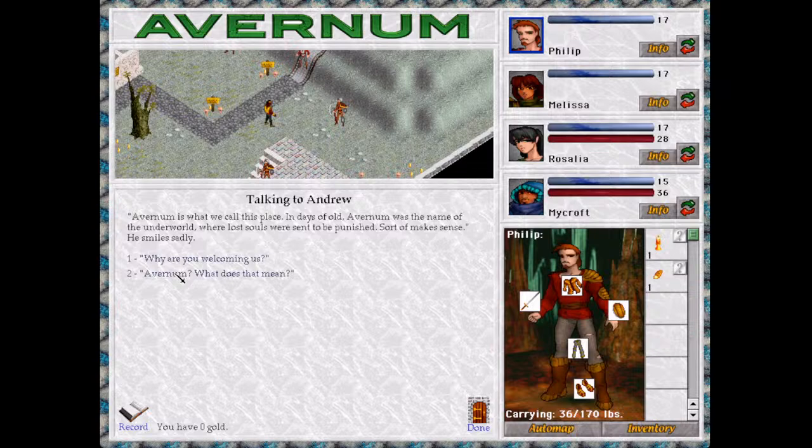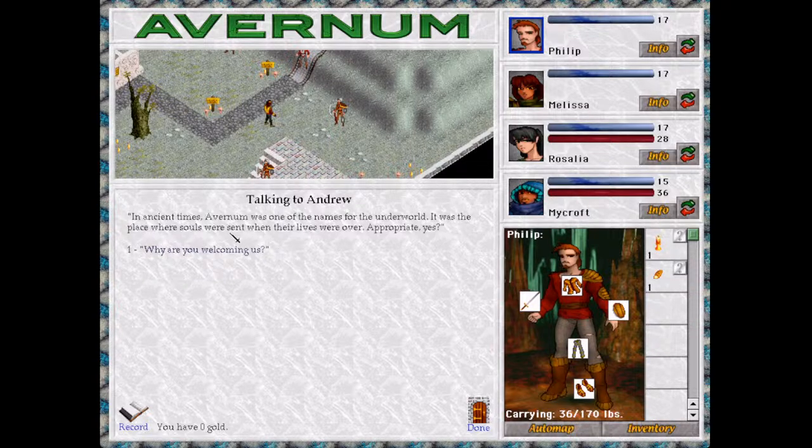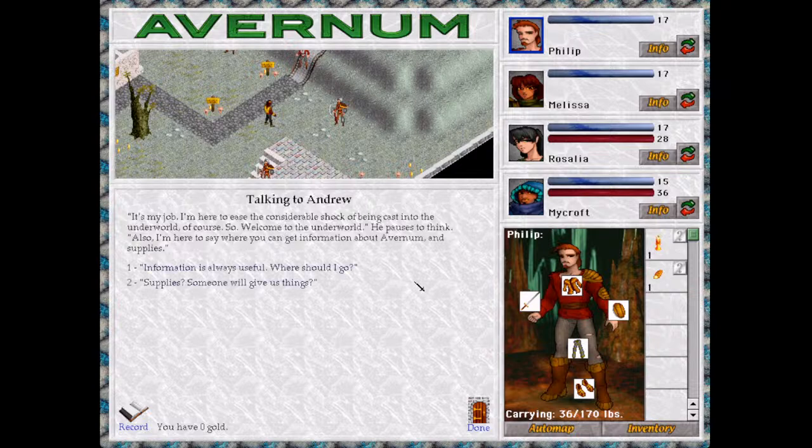Avernum, what does that mean? In ancient times, Avernum was one of the names for the underworld. It was the place where souls were sent when their lives were over. Appropriate, yes? Why are you welcoming us? It's my job. I'm here to ease the considerable shock of being cast into the underworld, of course. So, welcome to the underworld. He pauses to think. Also, I'm here to say where you can get information about Avernum and supplies.